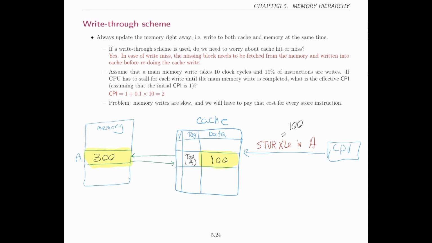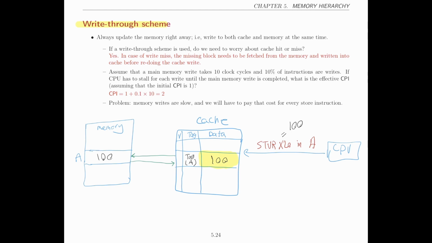Okay, so the simplest thing that you can do when you have a write is what's known as the write through scheme. A write through scheme says this: whenever you have a store, you should go all the way from the cache to the memory and update the memory as well. Every update to the cache has to be synced up with the memory. So as soon as we updated the cache here to have the value 100, if we are using a write through scheme, we should go back to the memory and update the value to be also 100. And now they have the same value.